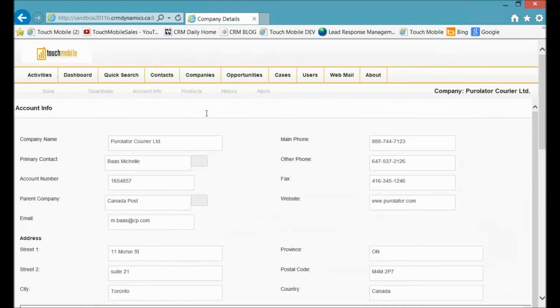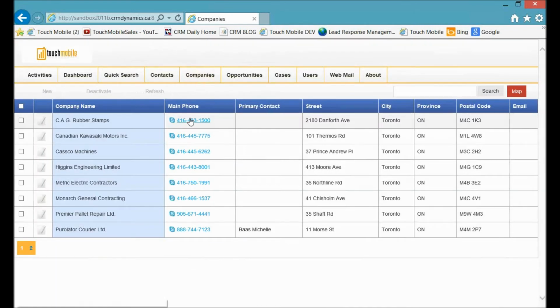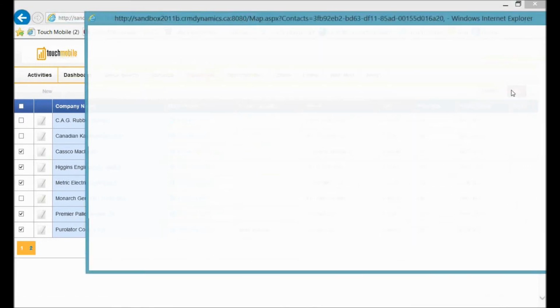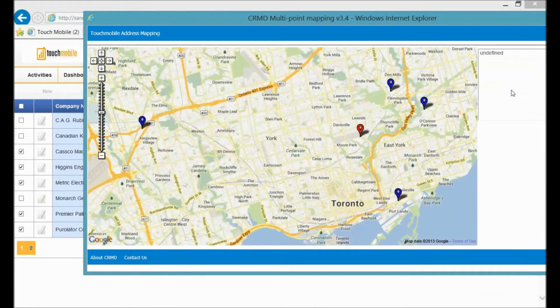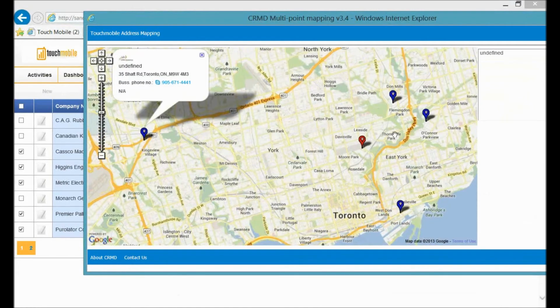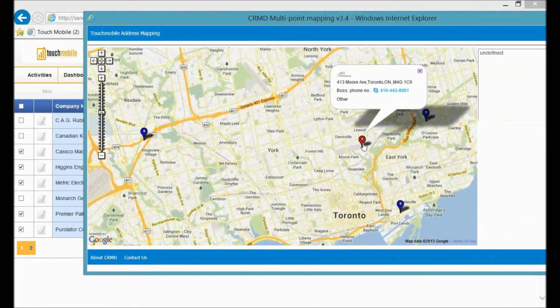Okay, so that's companies. So if I go back to companies for a minute, let me show you the mapping. If I want to know where these companies are, let me just click on all the ones I want to see. When I click on the mapping function, it'll actually pull that map up and plot the points on the map. So now I can see, oh, here's four accounts that are very close together, and here's one that's far apart. So I'm probably going to go to these four, but I might go to this one first because red means that their contract's about to expire, so I better get in there.